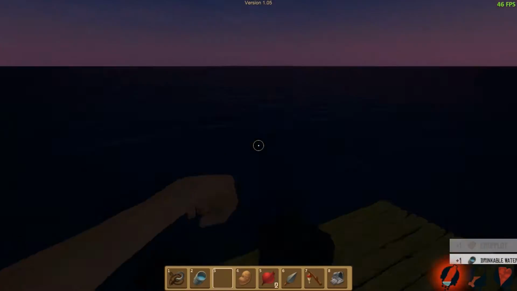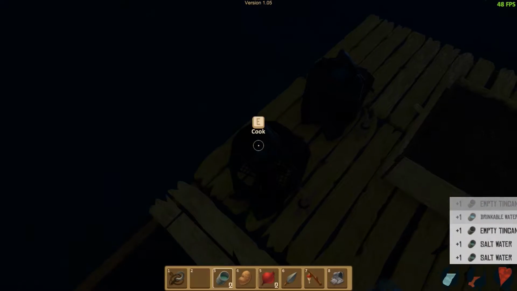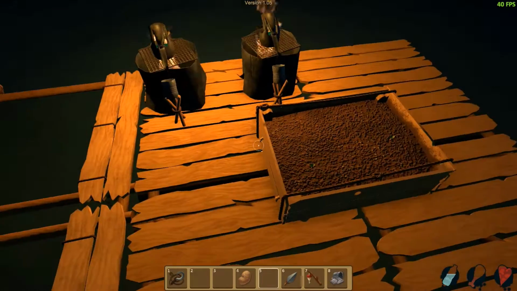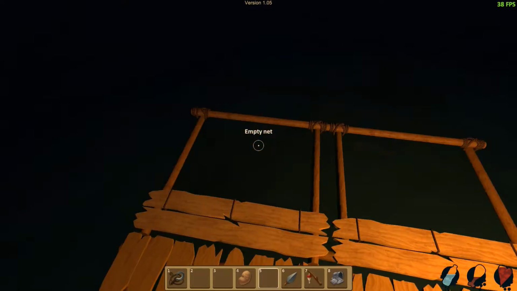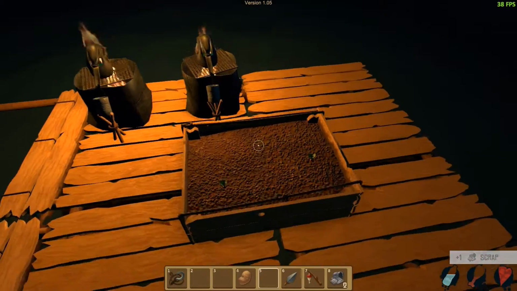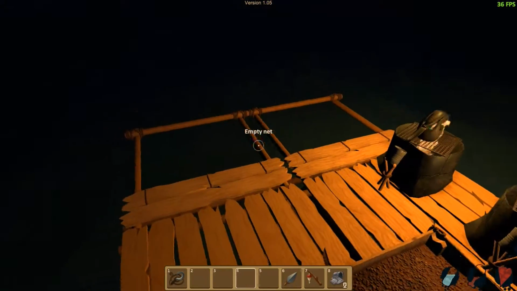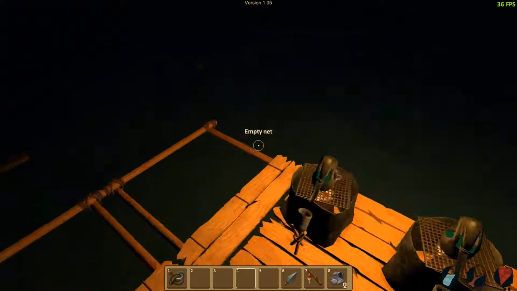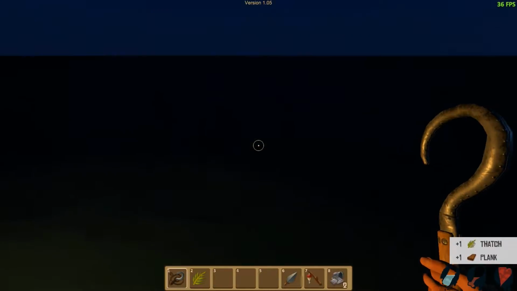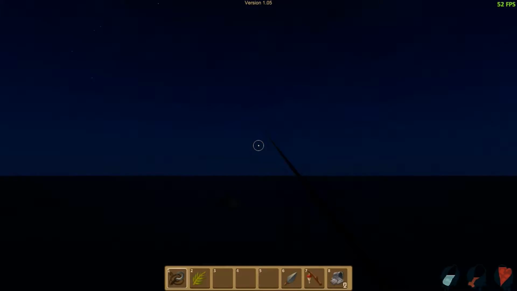Put it there. Drink some more water. And then I can use beets on that with E to plant them. Scrap for me. And they're going to grow into more beets. I can also plant a potato. And each beet that I planted is going to produce 2 beets, including itself. So you get 1 extra, basically.